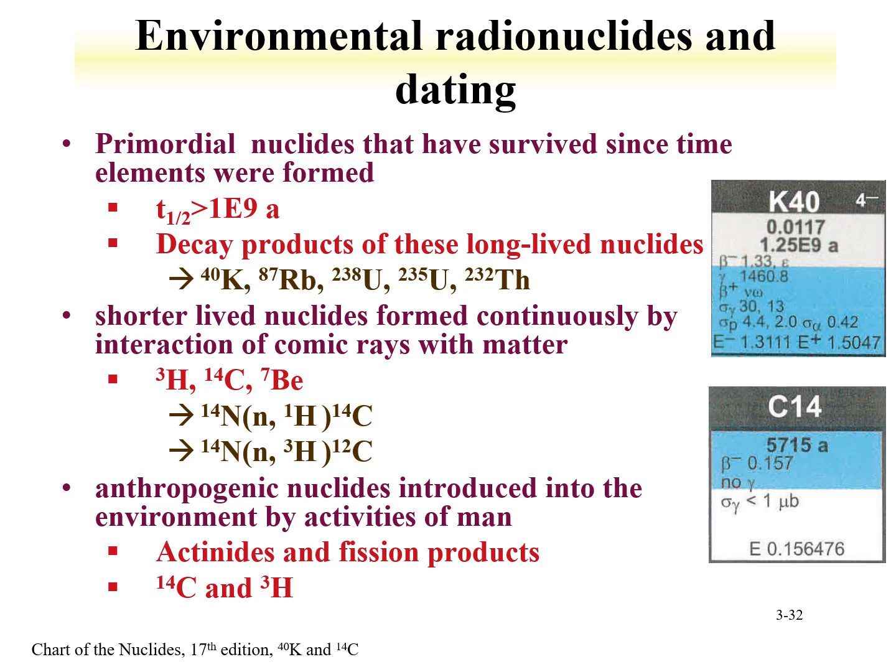Now, there's also shorter-lived radionuclides that are formed from continuous reactions with cosmic rays and with matter. So, for instance, tritium, carbon-14, beryllium-7. Here's the data from the chart of the nuclides for carbon-14. Its half-life is 5,000 years. Obviously, any carbon-14 that was originally deposited on Earth during the formation 1 billion years ago is long since decayed.